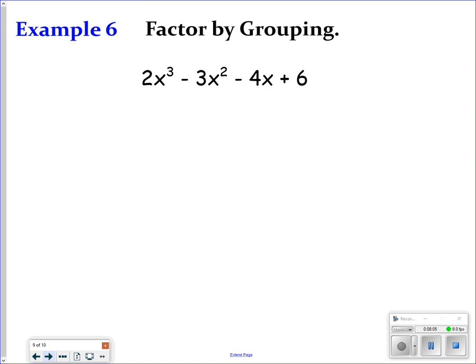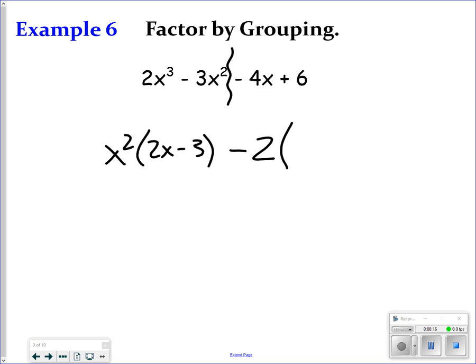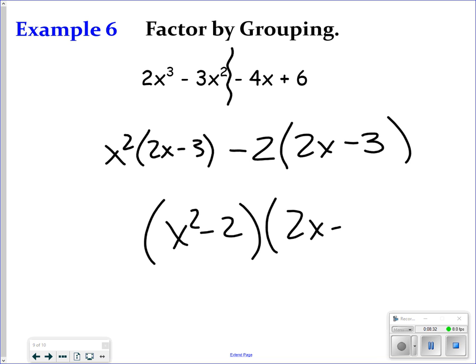One more time. Again, we're just continuing the same process. I'm going to take out an x squared out of the first two. And I'm going to take out a negative and a 2 out of the second. So again, remember, you're taking out a negative 2. So I'm changing the signs or dividing by that negative. So 4 divided by negative 2 and 6 divided by negative 2. Parentheses are the same. Group what's in front and keep what's the same. So that's where the grouping comes in.